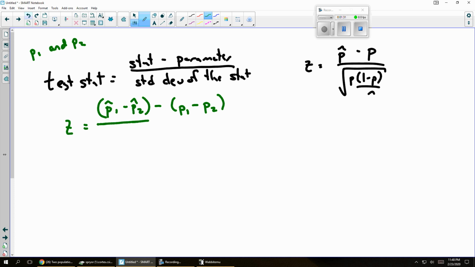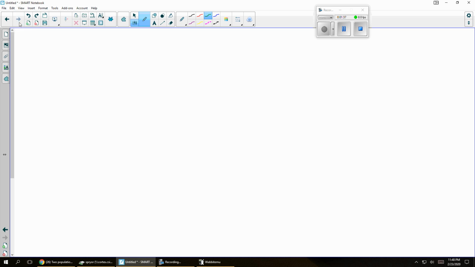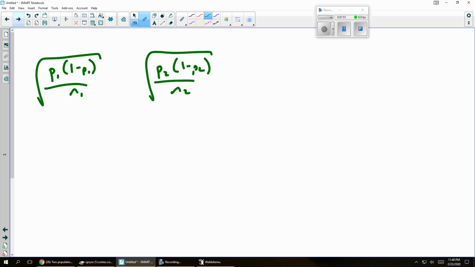And then the bottom of this formula, the standard deviation of the statistic, is going to take me just a second. So I know with the first group, I've got this. But with the second group, I have this. And I've got to figure out how to combine those two standard deviations. So it takes us back to what we did a little bit ago, where we wanted to find the standard deviation of the difference of two random variables. In this case, now these are the proportions. Well, we discovered that we really didn't like to do that.